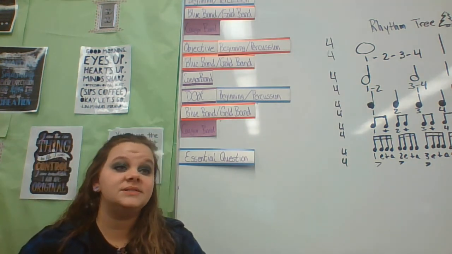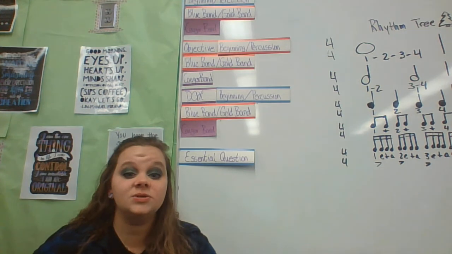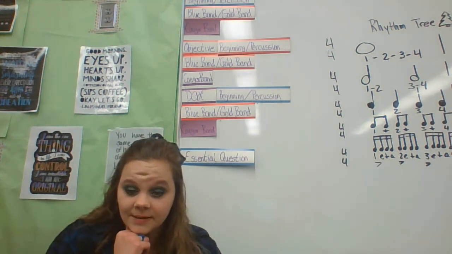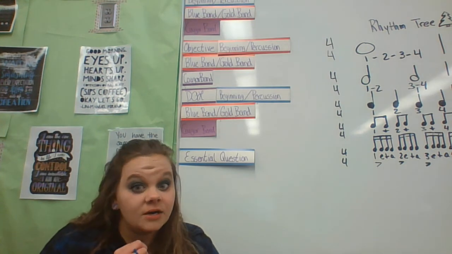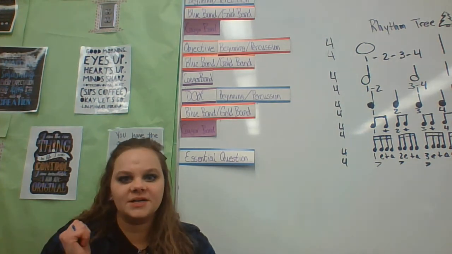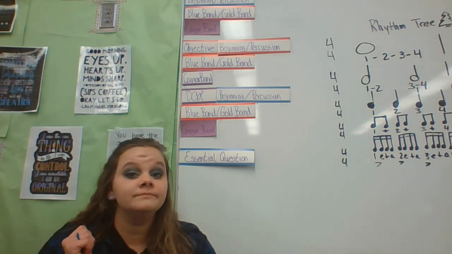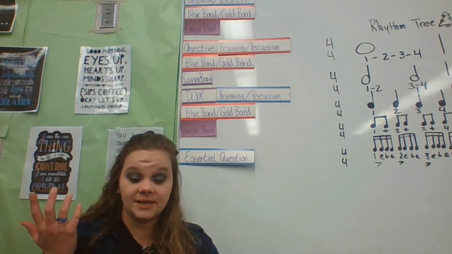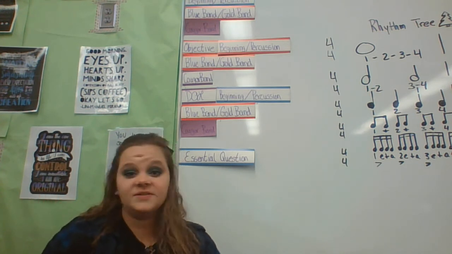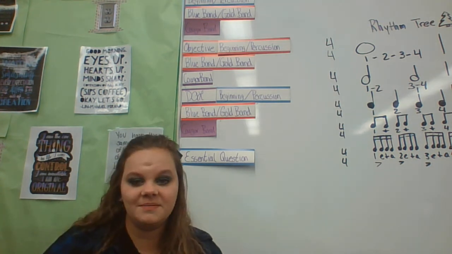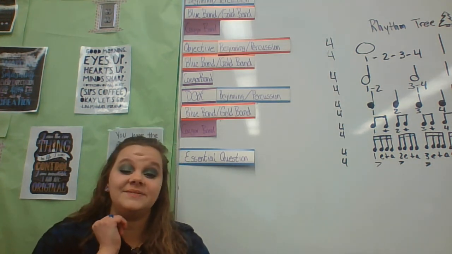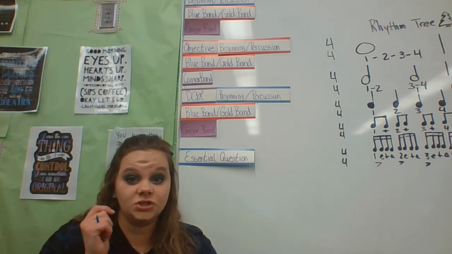And I will say extra PBIS points to anyone who records over 80 beats per minute. Even more extra PBIS points for anybody who records over 100 beats per minute. And super extra points to anyone who records above 120 beats a minute. But it has to be accurate. If it's a total mess, 1, 2, 3, 4, no, I'm not going to give you PBIS points for that. You're only getting your points if it's accurate with the metronome clicking behind you.